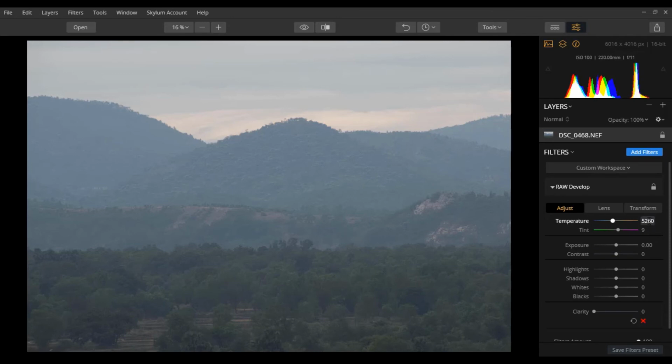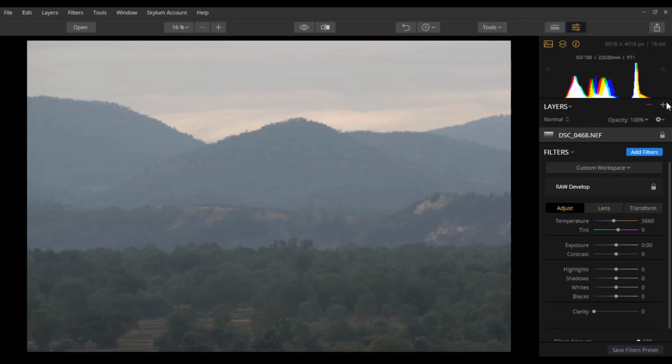So let me increase it by 600 units, and not 600, let me increase it by 400 units. Okay, so adding 400 units becomes 5600. Now our image gets a bit of warmth to it.